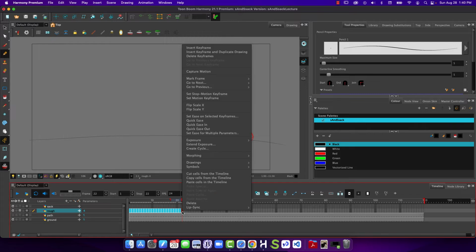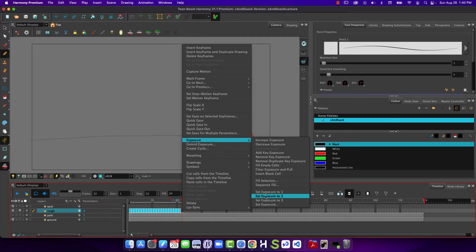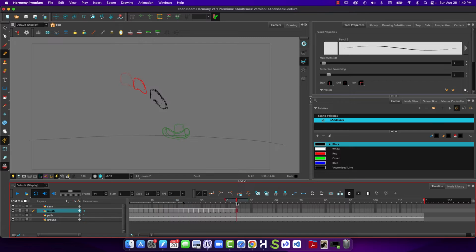Right click, set exposure to 2. I'll change my endpoint to stop.